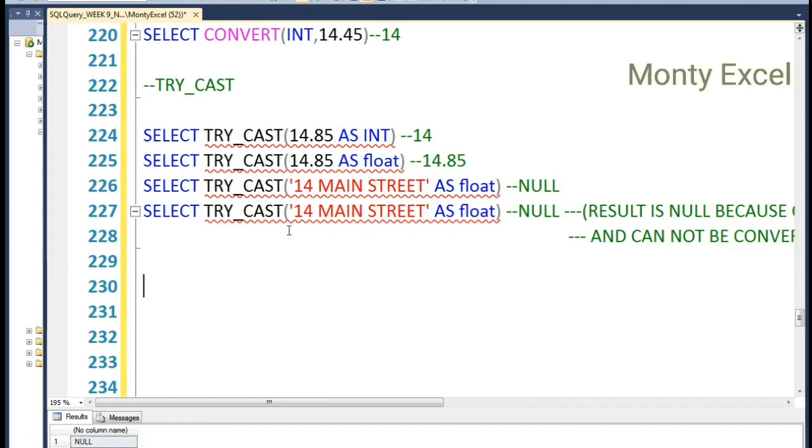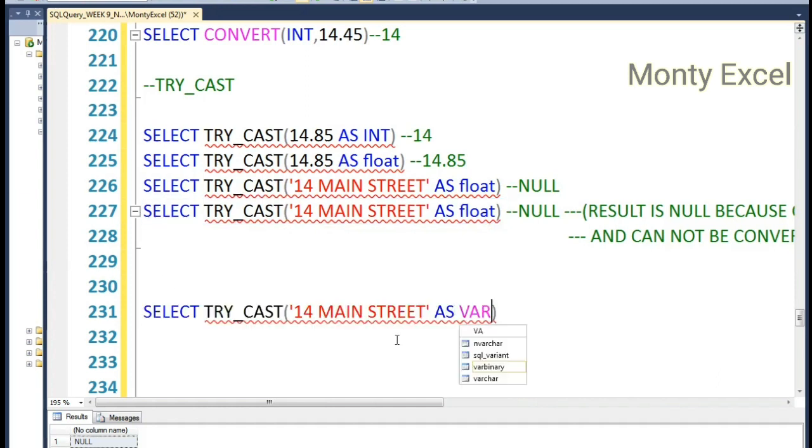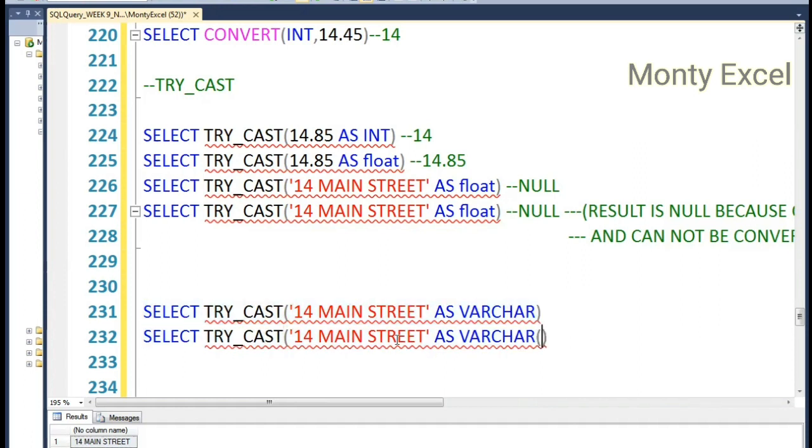All right. So what happens when I try to convert the same text into a varchar? Then it should work, or it should not work. So let's try to see that, as varchar. Okay, I'm just trying to convert. I'm getting 14 Main Street because it's successful, because it's text information which you're converting into a varchar. Oh, I missed the size again. So let me give the size. Does it make any difference actually? Should not, because every data type will follow with its size. So it's giving 14 Main Street as the output.